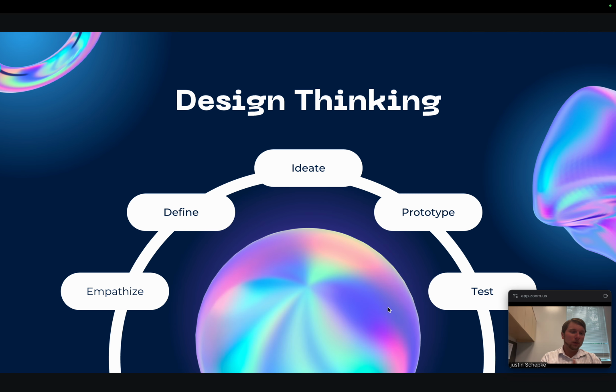So, last week we took a look at the design thinking process for the first time. This is something that is widely used by corporations, by individuals. But last week we focused on the empathize component. This is where we identified a potential problem and went out and began to test whether or not that problem actually existed by interviewing real people who potentially have that problem. The next step, and what we'll focus on this week, is define and ideate.